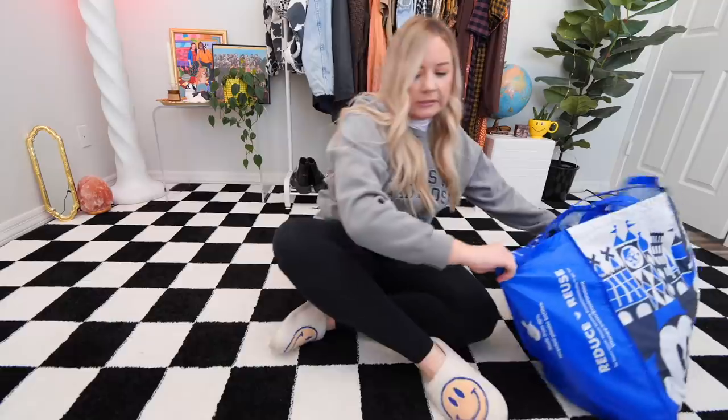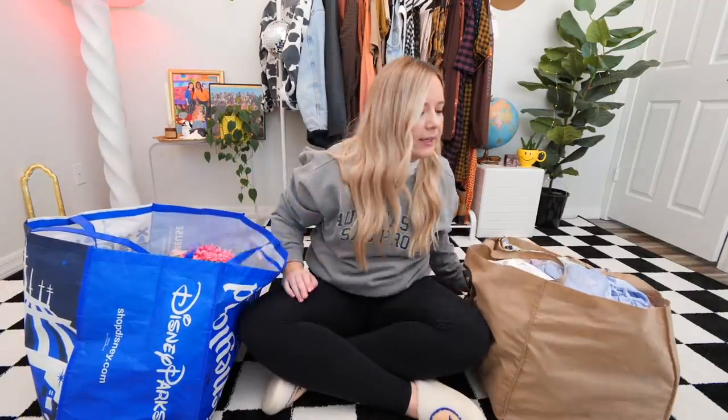This is extremely overdue — it's finally happening! We're going to start with the smaller bag, just baby steps. The first thing I typically do when getting ready for a closet sale is just assess everything I have and do one final pass-through. It's really helpful because sometimes in the moment you're like, "I wouldn't wear that," and then you see it again and you're like, "Wait, I need one more moment with you." So I'm going to separate the things I'm donating to my local thrift store or women's shelter from the items I'm going to be reselling. Then we'll go through the actual Poshmark pile.